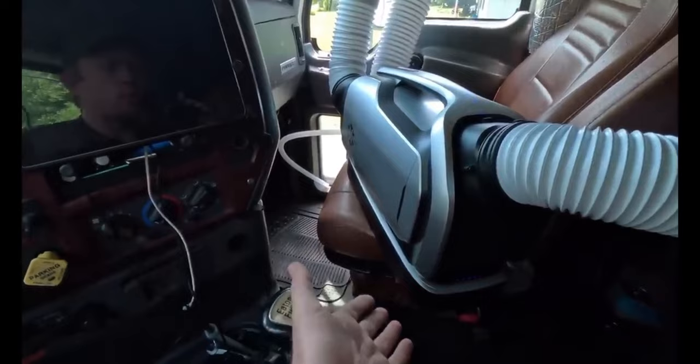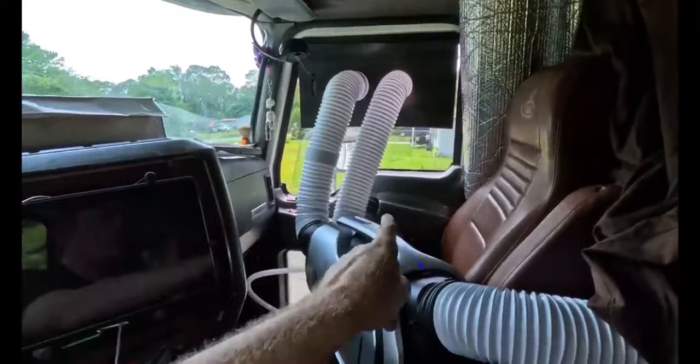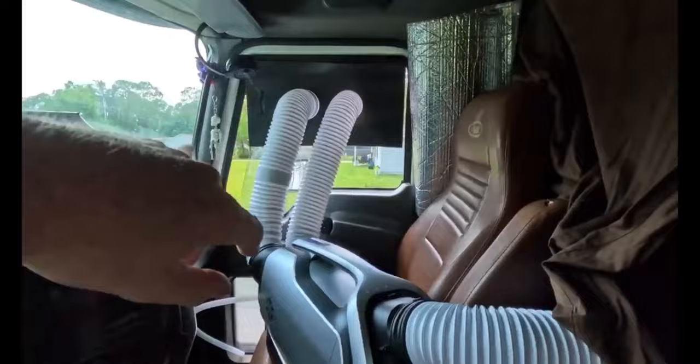This thing came with two longer hoses that I used to stick in the back. What I've come up with is I stuck the shorter hose — the one that would typically go on the front — and I ran that to the window foam. Then the other long one I have it piped back here.